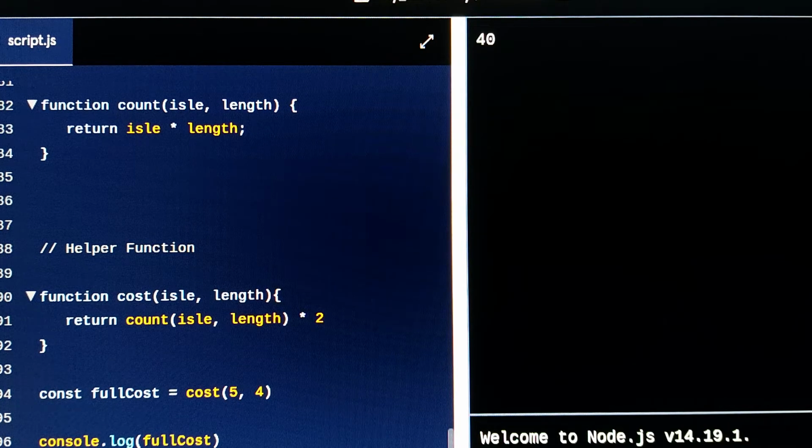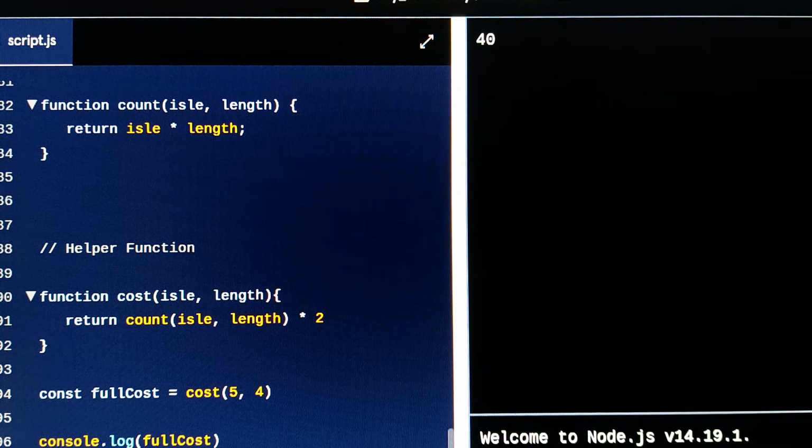Now, I'm going to use that function inside another function. So I'm calling another function called cost with the same parameters, aisle and length. I'm asking this function to return the count function with aisle and length and times that by 2.